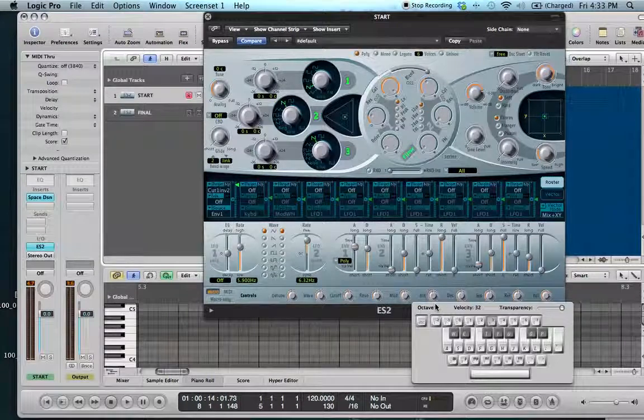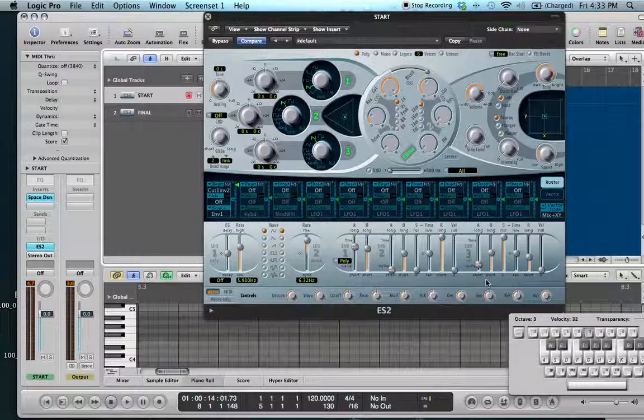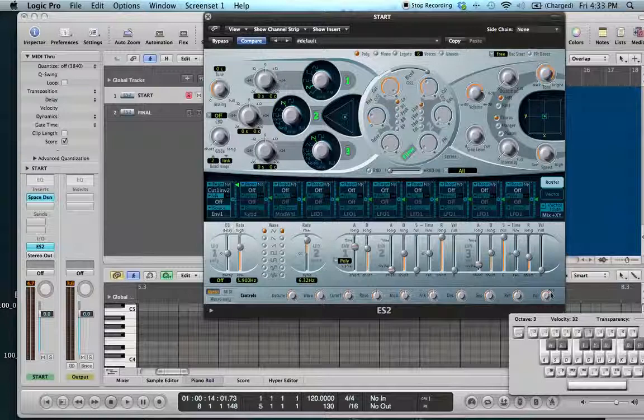So another thing that's interesting, or that you should know, is that the third envelope here in the ES2 is wired to the volume, meaning the attack, the time it takes to reach your desired sustain level, sorry, is going to be hardwired to volume, whereas we just wired the cutoff here to envelope 1, which is not volume. But it does give the impression of volume. So here, this is going to help out.